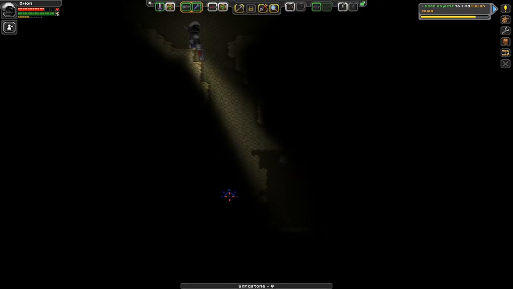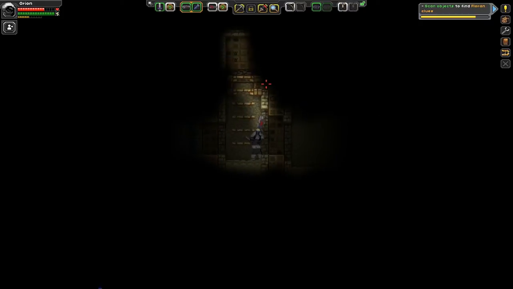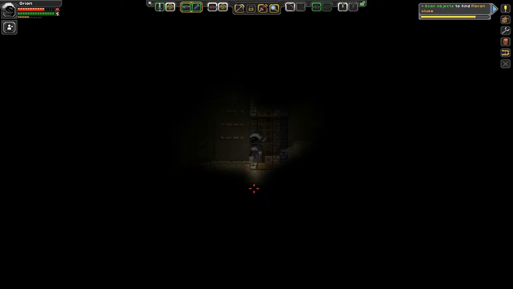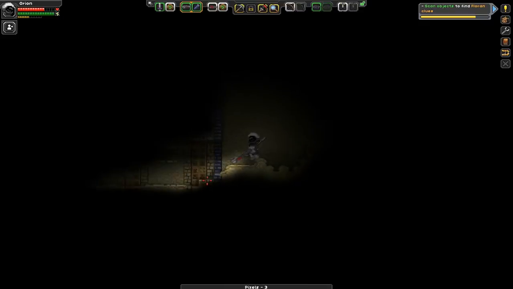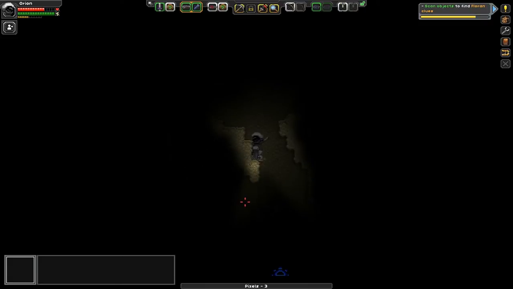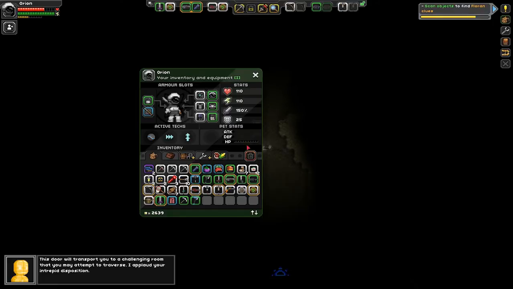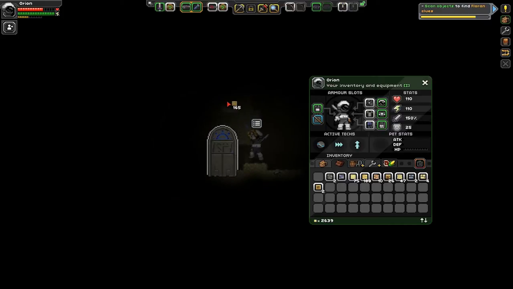Whoa, what is that? Is that a gate? Okay, we're definitely going down there, but this may take us down there without ever really having to do anything. Or maybe not. I guess not. Okay, this door will transport you to a challenge room that you may attempt to traverse. I applaud your intrepid disposition. What? We can do what now? Ow.